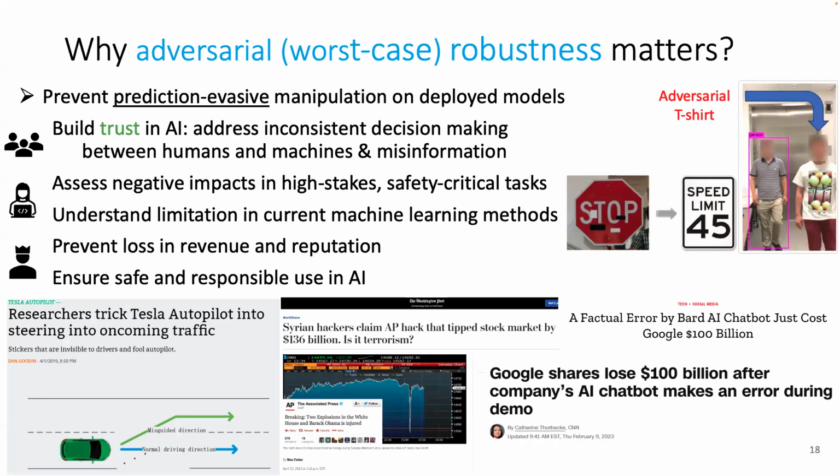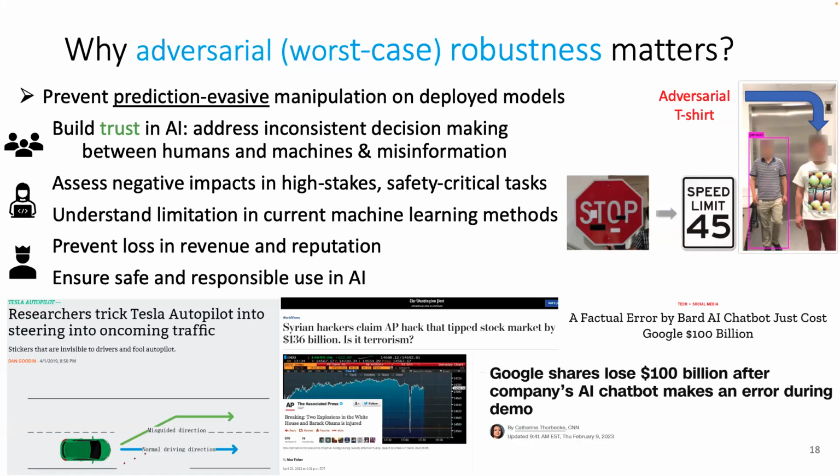Just to give you a sense of why this is so important, I'm showing you some examples, and Chao will show more examples later. Adversarial examples exist in both digital space and physical space, like a stop sign being classified as a speed limit sign. Or if you design an adversarial T-shirt and wear it in front of a human detector, you will be totally invisible to the detector. There will be no bounding box detected for a person wearing that adversarial T-shirt, which means the pattern creates some confusion for the person detector. There are some blind spots in our AI systems.